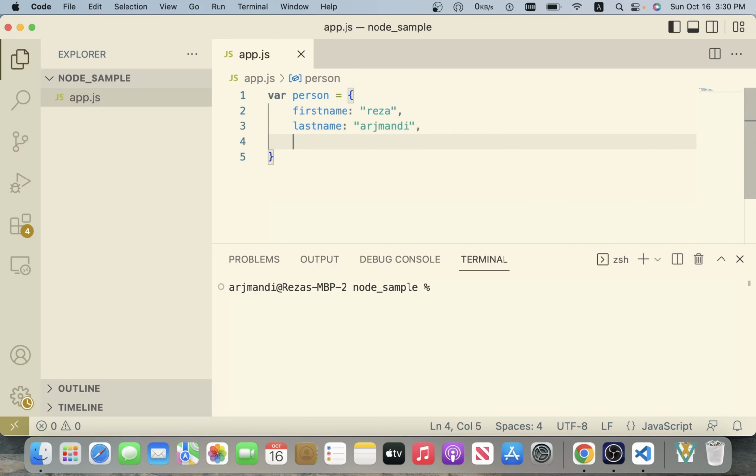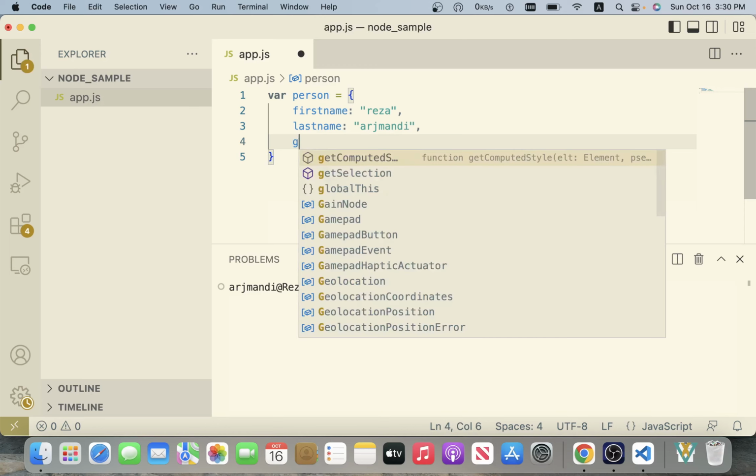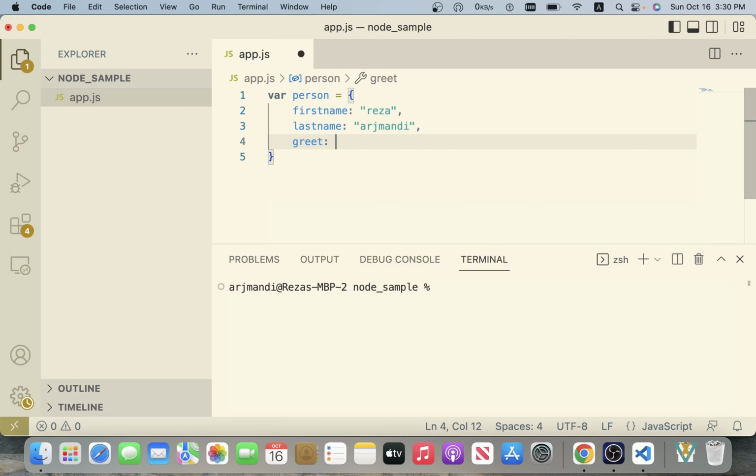And I'll add a method, that is, a function. Remember, I can use a function expression to define my function, which is also a value. The name is greet, and here we have a function expression. This will output with console.log.